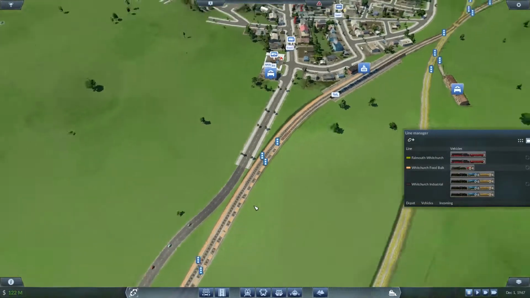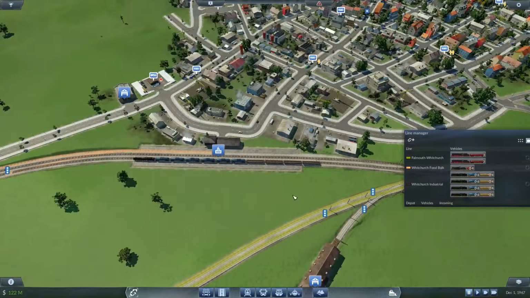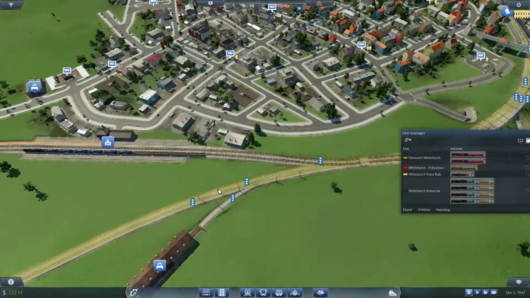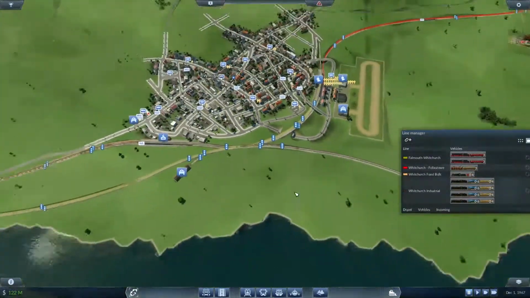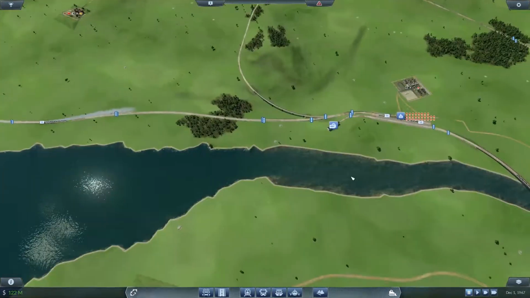Why has it stopped? Oops, there it goes, a bit of lag. Yeah, I'd upgraded this station as well, and this is more complex because of this weird crossover and stuff I've got here, and that did upset my routes. So I had to rebuild that station entirely, but it looks like everything is okay there.